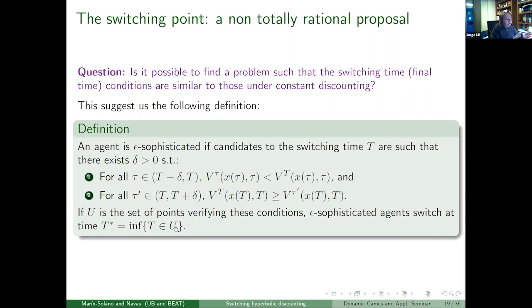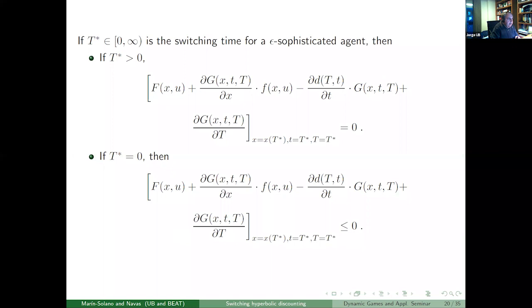This definition and this approach has some drawbacks that I will mention later, but when we look at the conditions that characterize this behavior, we find that they are like this. If you remember the condition of the free terminal time problem for the standard discounting and final function, it is that the Hamiltonian evaluated at capital T plus the time derivative of the final function with respect to this capital T is equal to zero. And we compare with this, what is new is this term here and this term here. Well, this is the condition for interior solution. We want to have a positive switch from regime one to regime two. And this is the case that there is not a switch at all, so we enter directly in regime two.